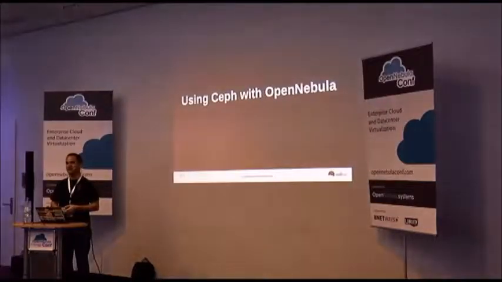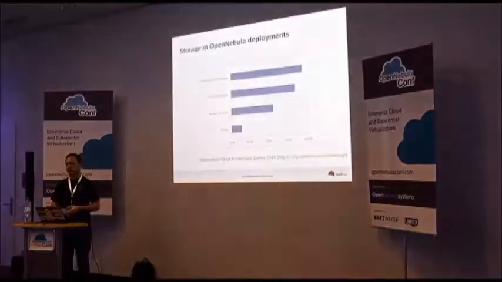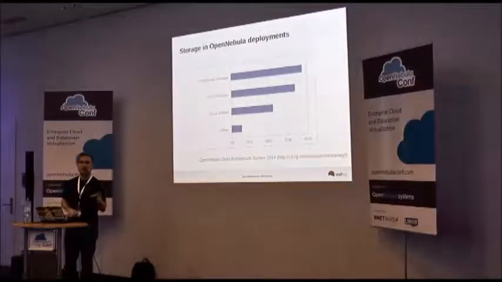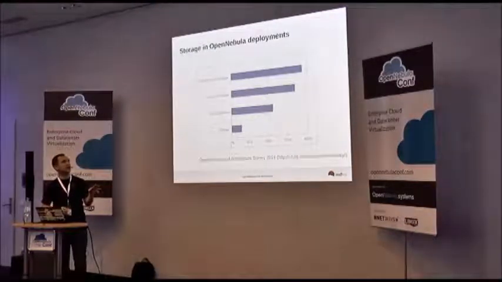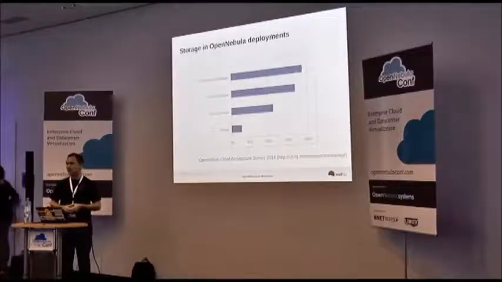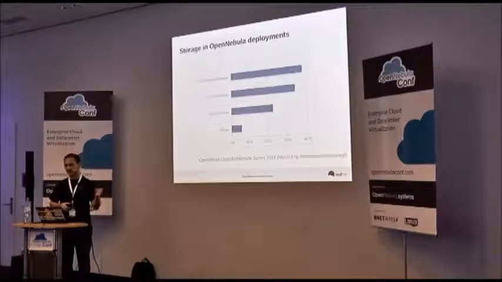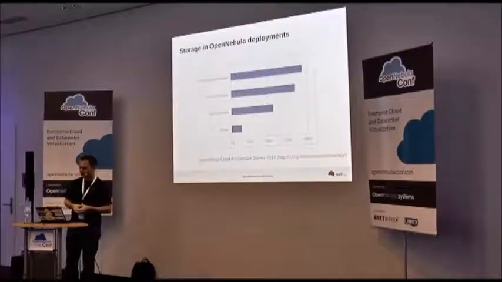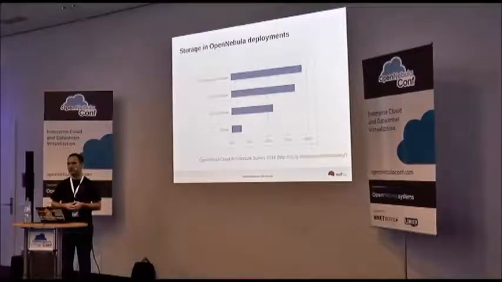So how do we integrate a Ceph cluster containing RBD images with OpenNebula? Well, firstly, I was trying to work out, before I came to this event, how many people would already be using Ceph. There doesn't appear to be an existing survey result for that. The closest I could find was this one that I've referred to at the bottom, which tells us that it's actually a little under half of people using distributed storage at all. So right now, those would be the people who'd naturally look to use Ceph, as opposed to using one of the other open source alternatives like GlusterFS or using an existing NFS filer.